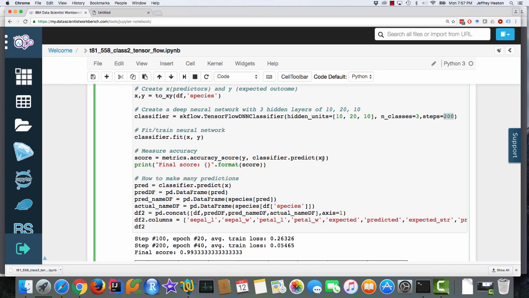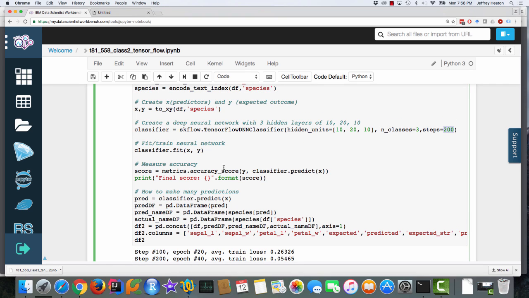Classifier.predict says, given these same x's, and again, we're keeping it simple for now. We are actually predicting on the same data that we trained on. Normally bad, but to keep it simple for now, we'll get more advanced with that next class. We're training all 150 values, and then we're going to predict all 150 values, and it does it almost to 100%. Accuracy, I think, is 99%.